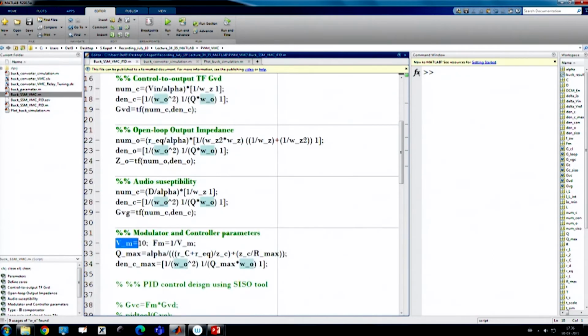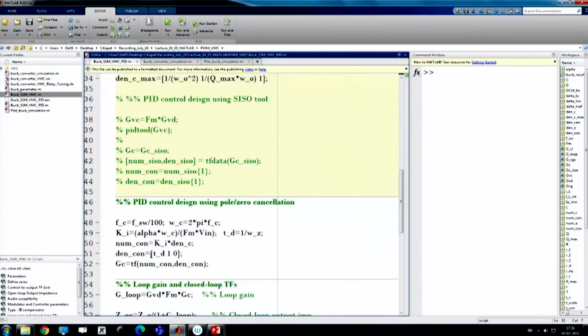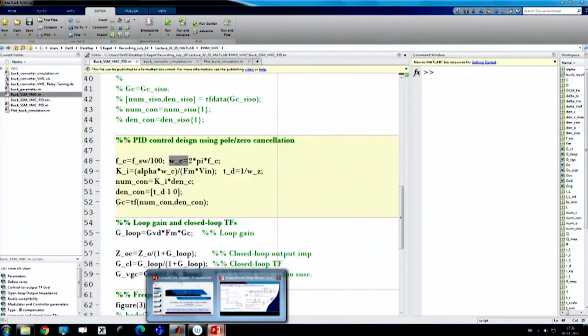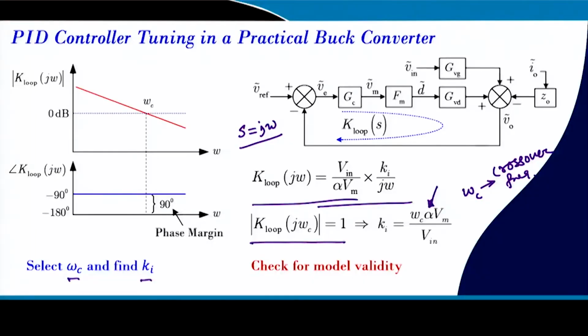The modulator voltage is set as 10 volt, and then this is an analytical method of PID controller design, where the cutoff frequency is set to 100 times. It is much lower, but I will show you why I set it. Then omega c can be computed, because if you go back you will see that omega c is nothing but 2 pi fc, right.